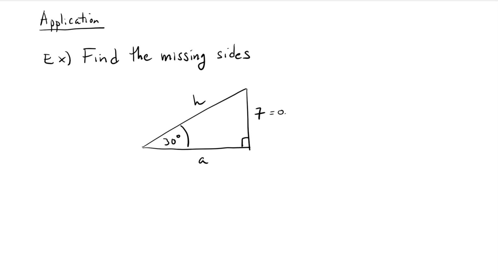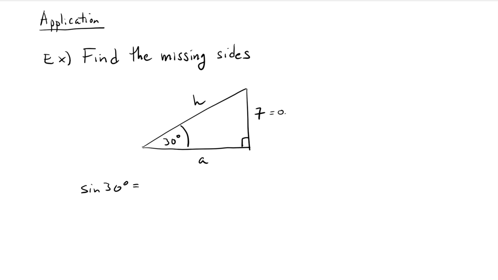So the trick is to involve the trig function that uses the opposite side and the hypotenuse. Opposite over hypotenuse is sine, so it's natural to use the sine function. Of course, you could use cosecant, which is hypotenuse over opposite, but that's less natural. Plus, eventually we're going to use our calculator if the angle is not a nice angle like this one, and there's no cosecant or secant button on a calculator. So it's always preferable to use sine, even if you can't use exact values because you're working with a special angle. So sine here of 30 degrees.